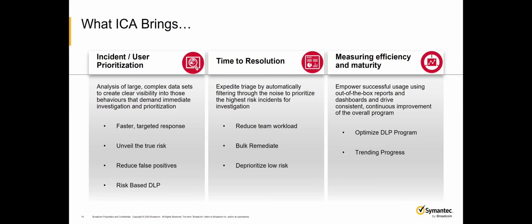For time to resolution, we can utilize ICA's supervised machine learning that uses responder and analyst input to learn, allowing for auto classification of incidents: acceptable violation, investigate, and automated remediation of frequent low risk events using classification, bulk remediation using ICA's onboard remediation capabilities. And we can also create action plans or work queues to drive incident resolution or maybe follow an escalation path.